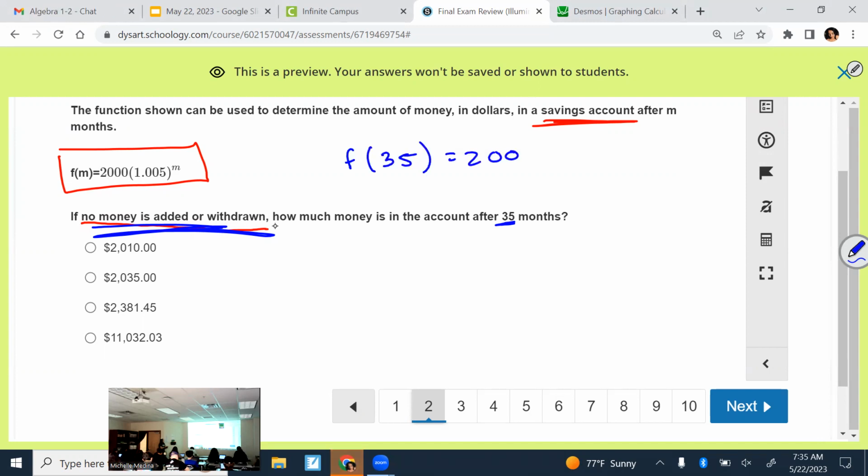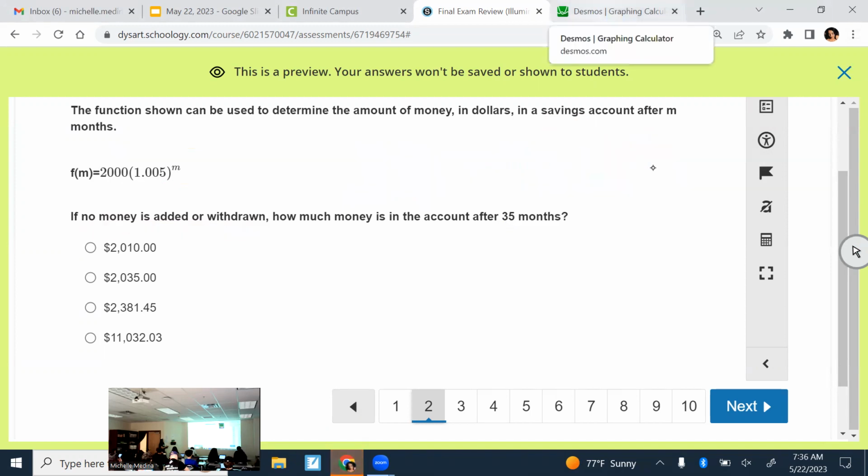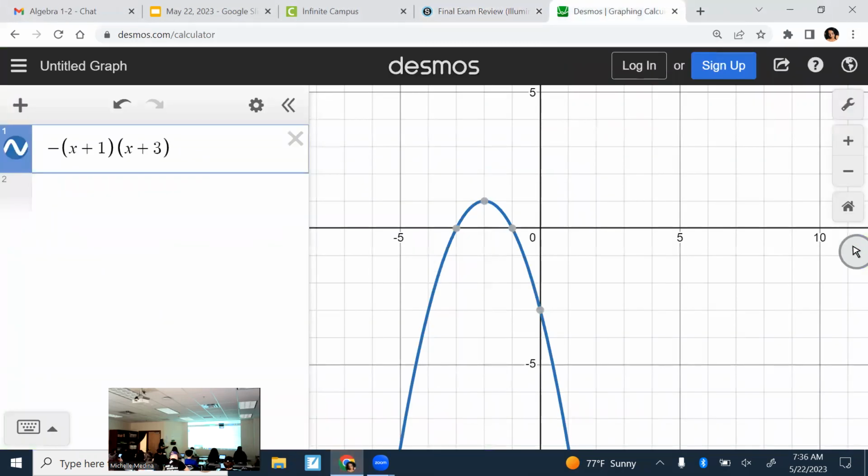So I know that first part was confusing because some of you might not have bank accounts yet, but all you have to really pay attention to is the variables. M is months, you plug in 35 for M, and then you solve. So that whole part can go in your calculator. Left side is just notation. I would put it in all at once.